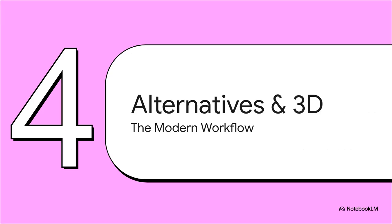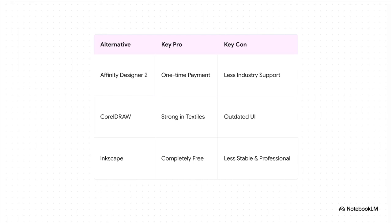This brings us to a super important question, especially today. Is Illustrator really the only option? And what's the deal with the rise of 3D design? So yeah, there are definitely alternatives out there. Affinity Designer is a really strong contender, especially with its one-time payment, and Inkscape is totally free. But the professional fashion world runs on what we call a network effect. Because everyone, from the freelancers to the huge brands to the factories themselves, is using Illustrator, it just becomes the only practical choice. Trying to use something else just creates friction nobody has time for.